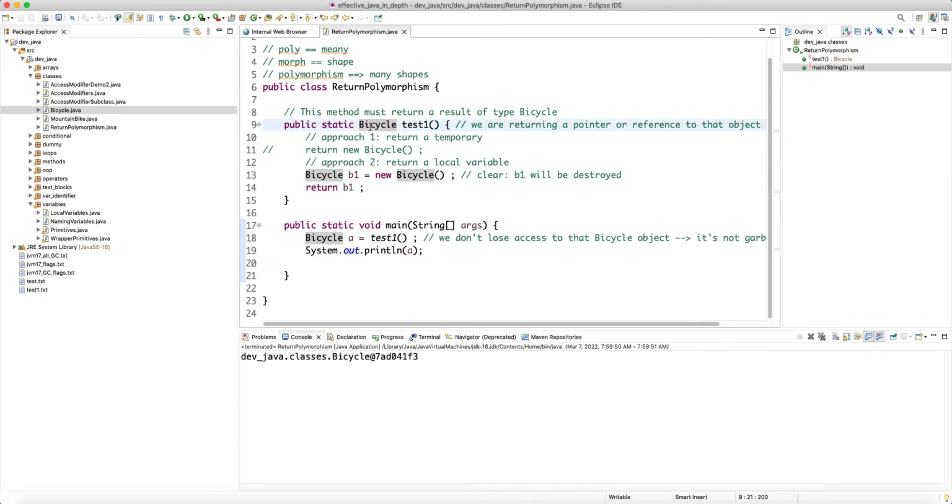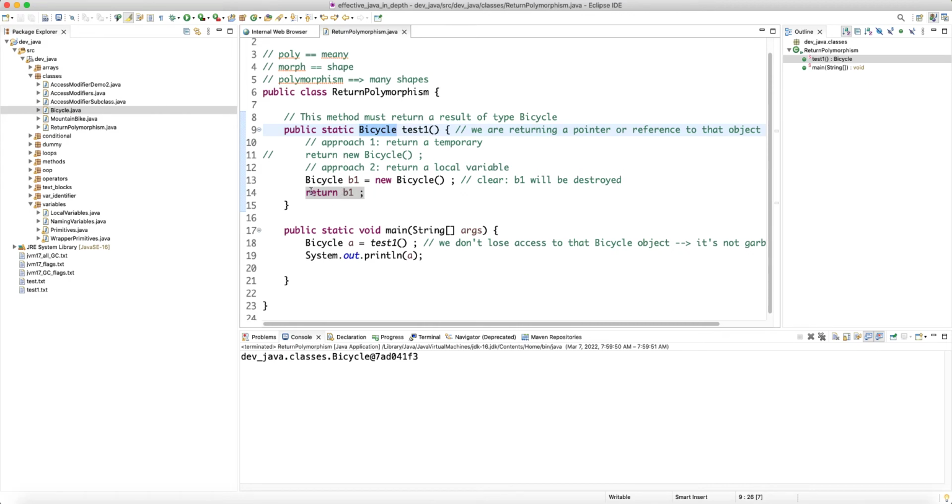But we said that the return type doesn't have to be a bicycle. It can be any type that is compatible with bicycle, and polymorphism or the object inheritance hierarchy allows that. So let's see, can we create a mountain bike here? Let's see what constructors are available for mountain bike. Start height, let's say 1, 0, 1, 2. Just random numbers. There is a constructor here, and we are returning a mountain bike, right? We created a mountain bike object, we didn't create a bicycle object.